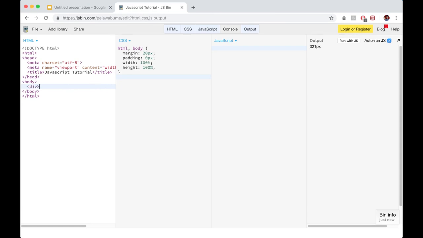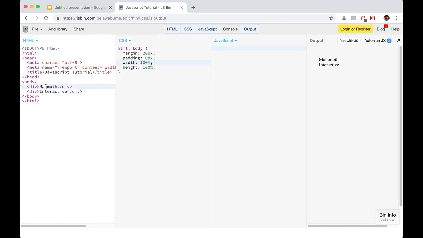I'm just going to start off with a div, and I'll just put some text in here. Let's just put in Mammoth. It doesn't really matter too much what we put in these divs for now, and there's just a little bit of a margin here, which is why we have the 20 pixels. And the spacing there. So we have two divs here.